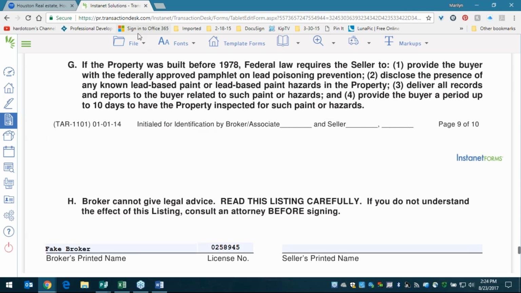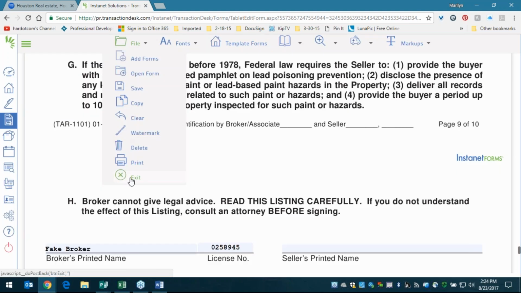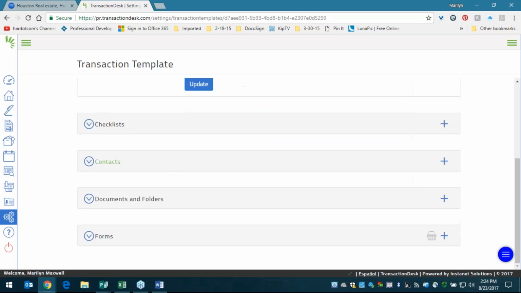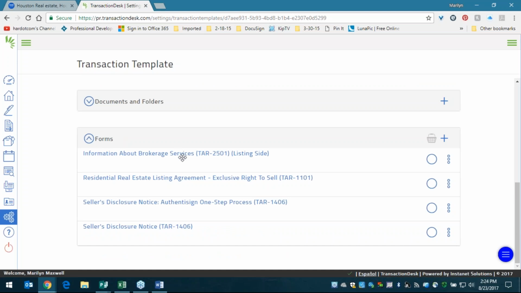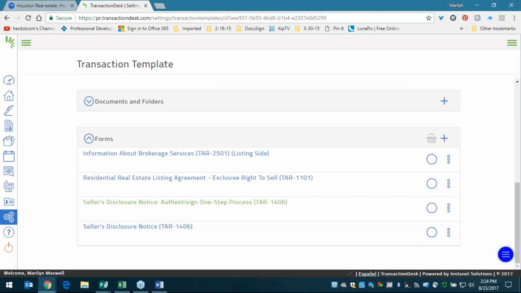The program auto saves for you about every 20 seconds or so, but there is a save button there in this file menu if you choose. Otherwise, you can just click exit and just trust it. And then you don't really need to, as I mentioned, open the other forms and fill anything in by hand because it's probably populated all of that stuff to those other forms. But you certainly could open and check each one. So that's the very simplest form of a template. Just adding the forms. Again, I know there's 62 other forms probably for a listing, but that gives you an idea of how it would work.